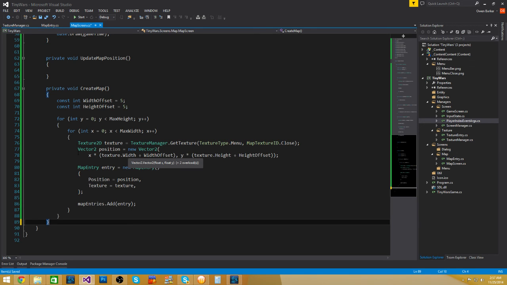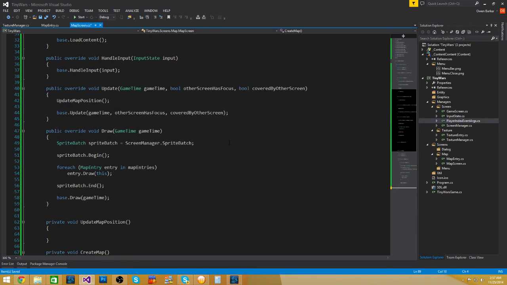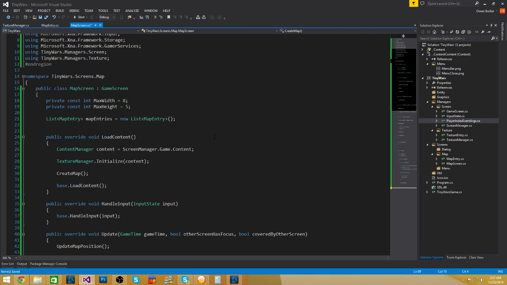The reason why I do it that way is because if you're getting into phone development, you want to load your textures at the beginning. You don't want to load your textures while you're drawing it. That will create a lot of dropped frames or lower frame rates. So what I did was I loaded my textures in my load content. That's one thing, that's it.